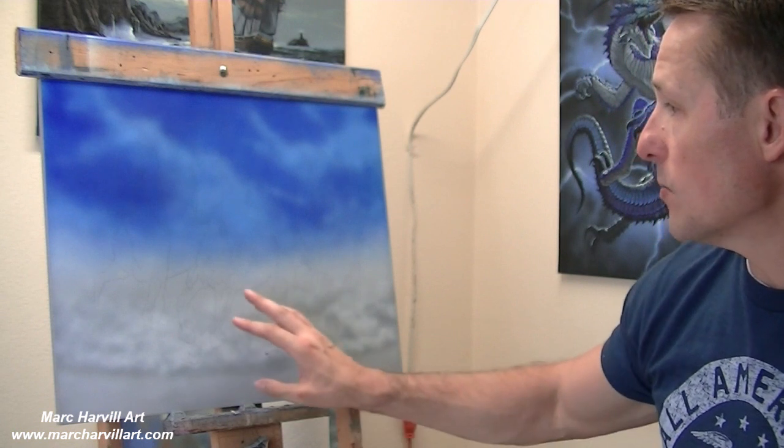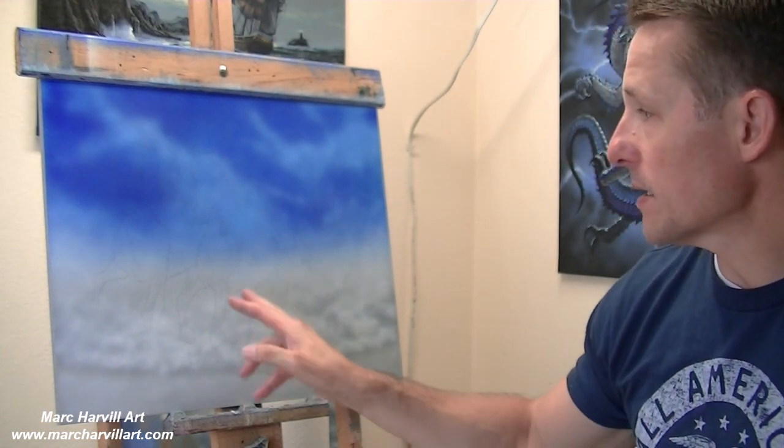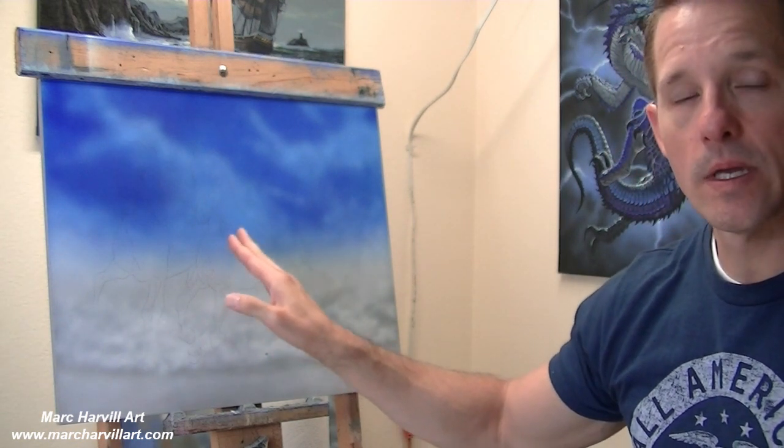Again, I don't put a lot of detail in these things. It's really more just a silhouette with some primary lines. I use this as a roadmap, just a guide for me. And those who've tuned in to previous videos know that I never like to put a lot of detail in these drawings. They just get covered up, is my theory. The detail will all come as I apply the paint.